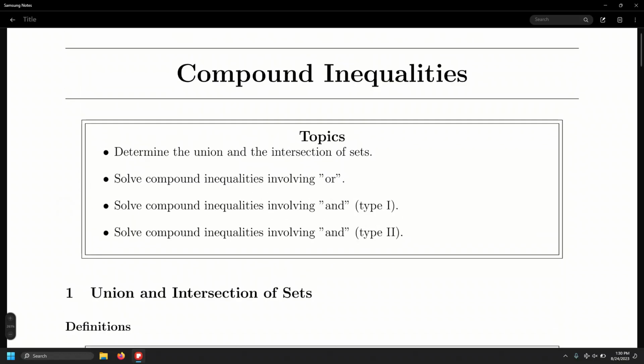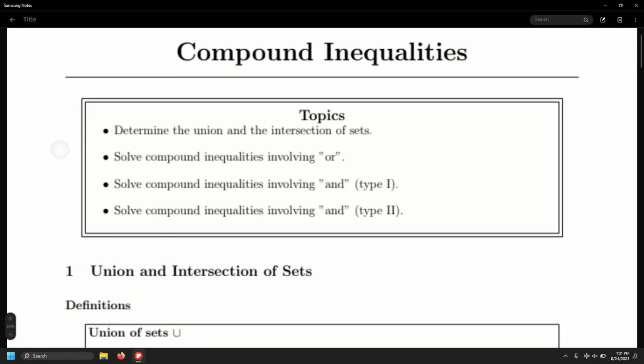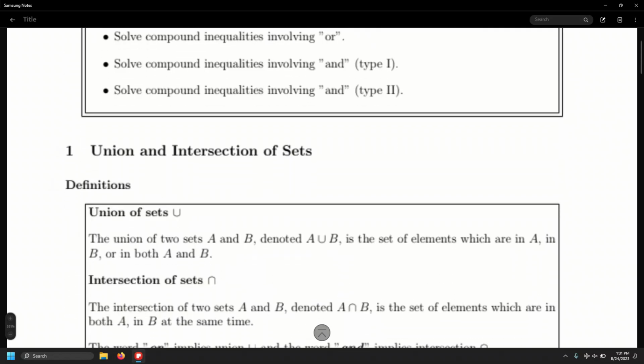The two operations that we're going to do with sets are the AND operation and the OR operation. In one word, the AND operation is the intersection of two sets, or the overlap of two sets, while the OR operation is, in a way, the addition of all the elements that belong to either one set or the other, or to both sets. So for example, let's look at these definitions first.